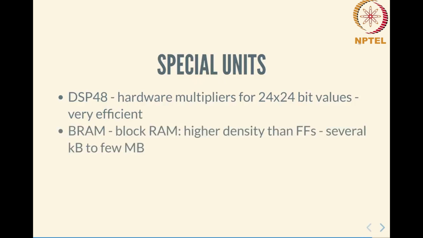Block RAM is high density memory, much higher density than using a large number of flip-flops, however limited in capacity on the FPGA, typically only a few kilobytes to at most a few megabytes on the largest FPGAs. But it is very high density and can be used for storing a significant amount of information that cannot go into flip-flops, but at the same time can be accessed at very high speed through the FPGA fabric.